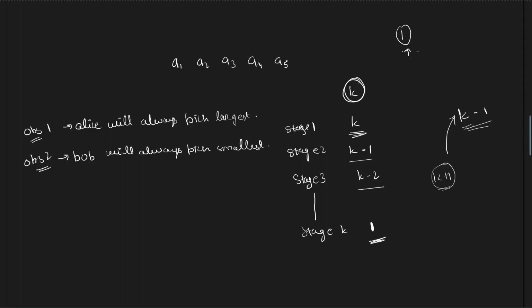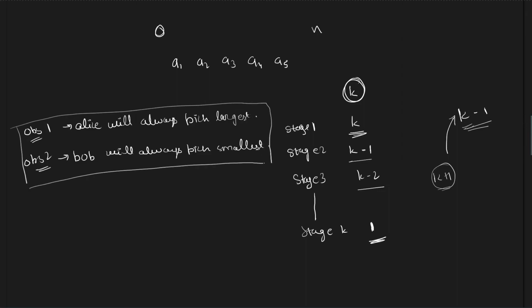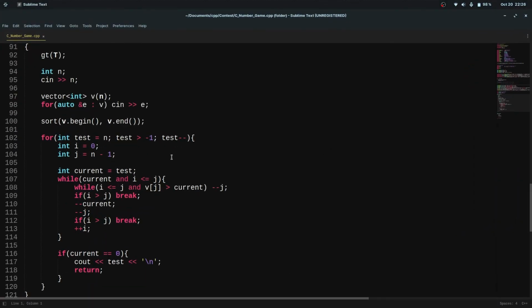And since the constraints are small, we can just brute force through all the values of k. Right. We can start from the maximum value of k. We can just start testing from n, and we can go down to 0, and we can just simulate this process where Alice is always choosing the largest element and Bob is always choosing the smallest element. Right. And if we can form the answer, then we can just print it and return out of it. Otherwise at the end we'll just obviously have a default answer of 0. Right. So let me just show you the code directly.